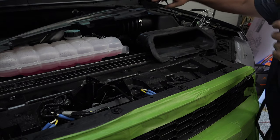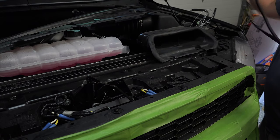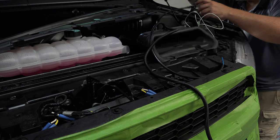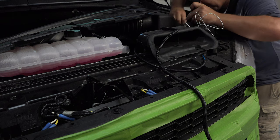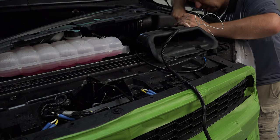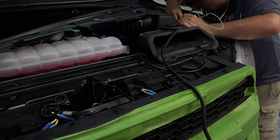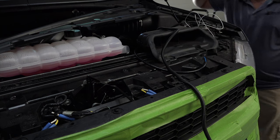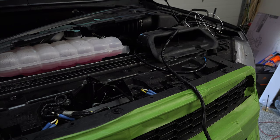So we've got our radiator cover here out of the way. The first thing we want to do is we might as well get this thing mounted. There are a couple different places that you can mount it here. Usually you can just zip tie it up to something. And there are some bolts here on the side where you can ground that out. Here's a good one. This one's probably pretty easy to get to. Looks like it's about an 8mm. Just find an existing location there to bolt to for that ground.